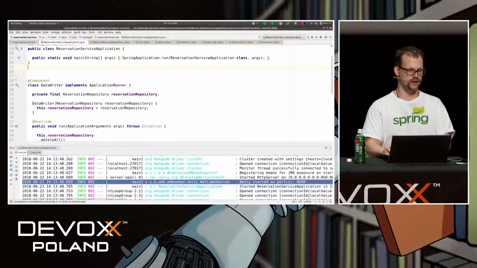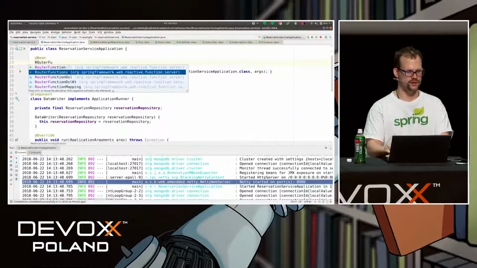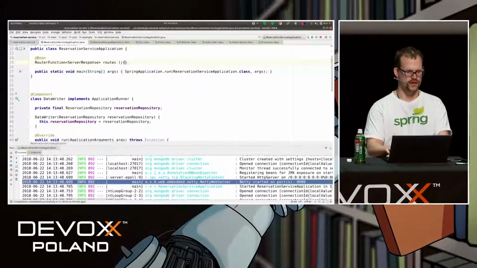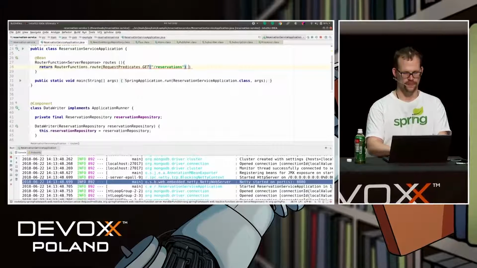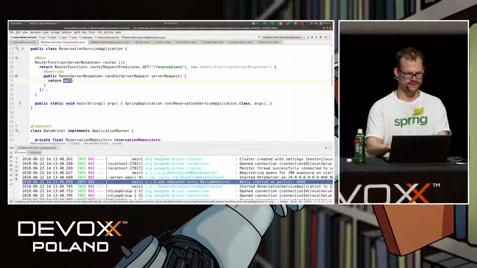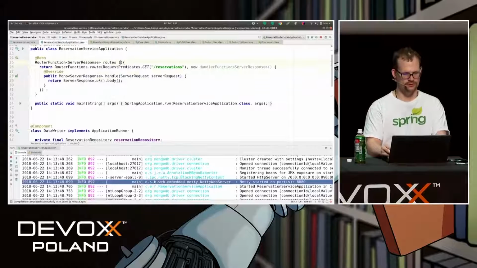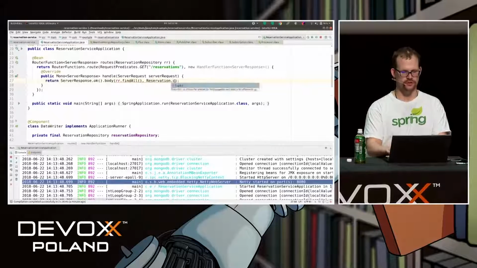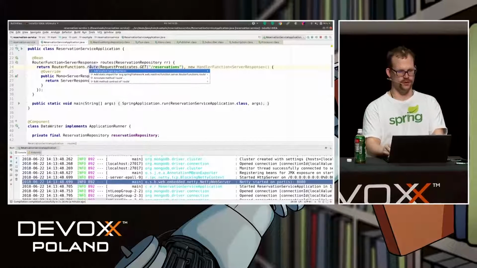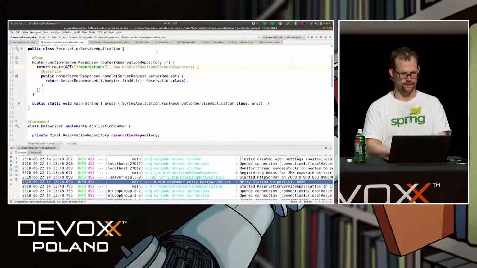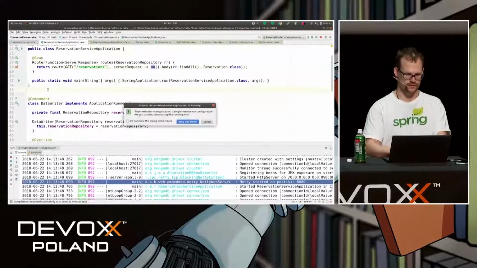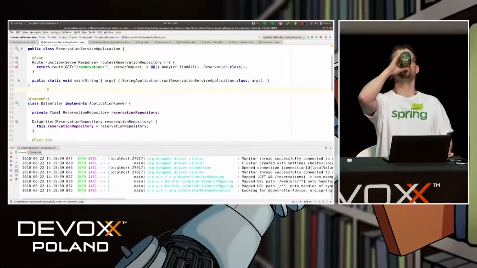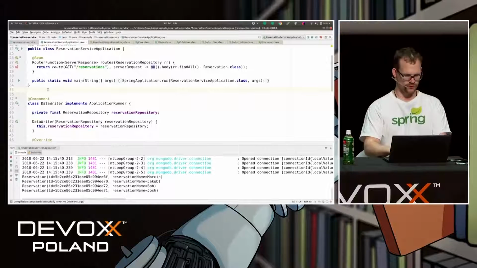Now, that said, there's a different style of endpoint in Spring Framework 5 called the functional reactive endpoints. And the way it works is you say RouterFunctions.route(RequestPredicates.GET("/reservations"), new HandlerFunction, etc. So here, I'm going to say ServerResponse.ok().body, and I'm going to inject the reservation repository, rr.findAll, and we're going to return a publisher of Reservations. Now, that looks a little long in the tooth, doesn't it? There's a lot of ceremony there. Let's clean that up a little bit. Alrighty. Good. Okay, so there's our updated code. So there we go, up and running. Here we go, same API.